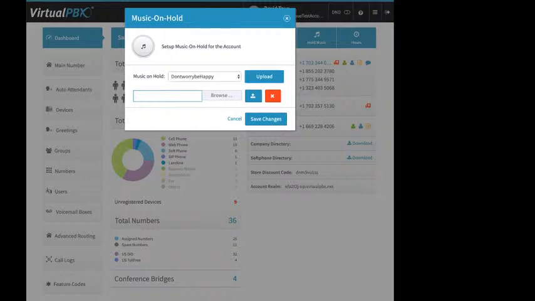Now, one thing to keep in mind on Dash, hold music is after a call has reached a user, and then that user presses the hold button on their VoIP phone. That's when this hold music file plays. Up until that time, and so up until trying to connect to your users, the inbound caller is going to hear ringing.